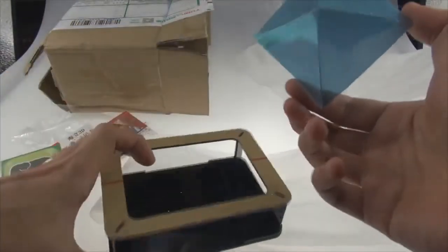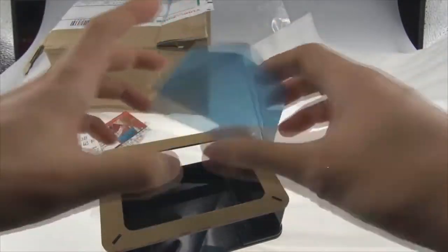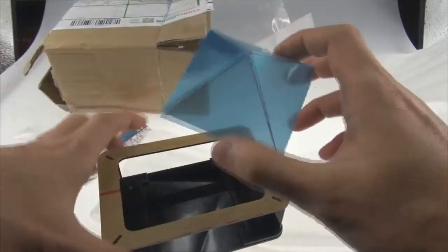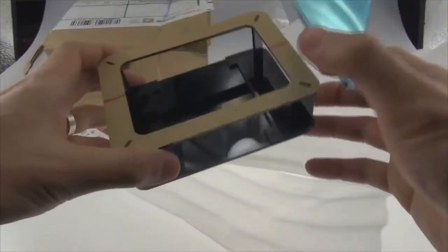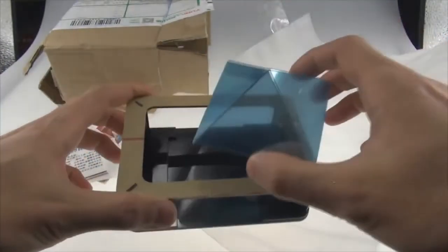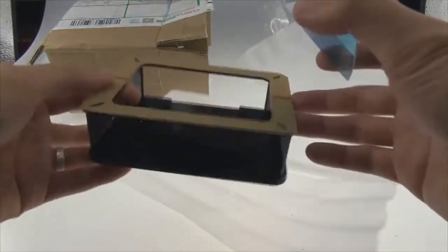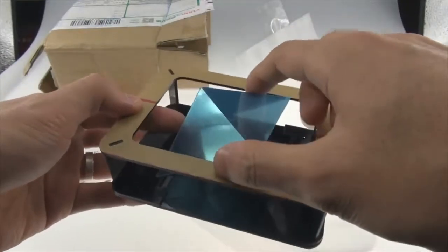Okay, so this is it. This is the part, the pyramid. 3D content will be played in this pyramid. It's made of plastic. It's very thin. This part is also made of plastic. These don't look very fancy, but I think it's fine. The price was very low, and if it works fine, then I'd be satisfied for that.